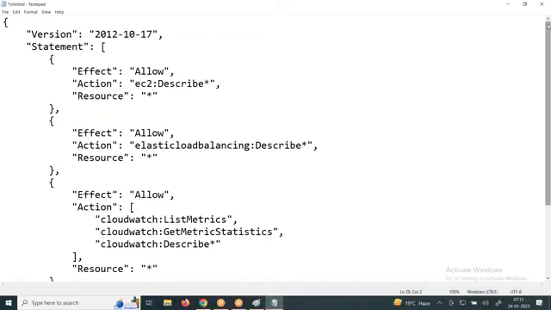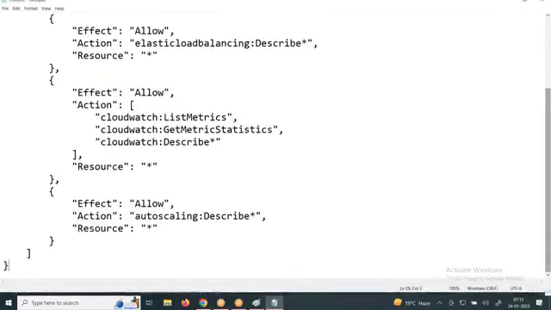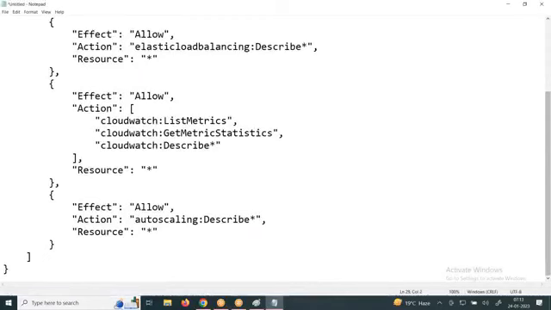Instead of writing everything, I am writing describe star. What are those things? Resources. Resources is equal to all the resources in your EC2 instance. EC2 instance, I am able to see the list. What about load balancer? Describe, give me the list of load balancers. What is this one? Give me the information of CloudWatch, which I did not explain to you yet. CloudWatch I will explain when time comes. And the last one is describe auto scaling.